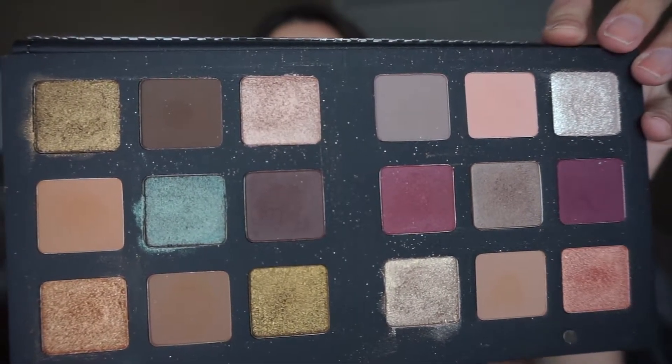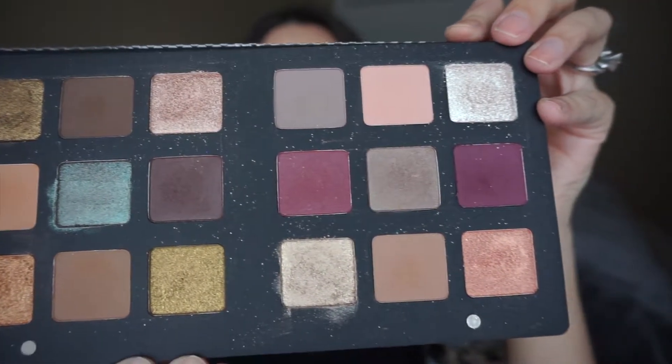Also, they are super, super messy. I am very particular when it comes to my palettes — I'll wipe in between, I just like my palettes being clean. And I don't like other colors being compromised because dust is getting everywhere. This palette, even when I opened it and got it, it was a mess. And as I've used it, it's just a mess. I would barely touch the shades and it would go everywhere. So you can imagine, if the fallout in the palette is that terrible, the fallout on your eyes is going to be just as terrible.